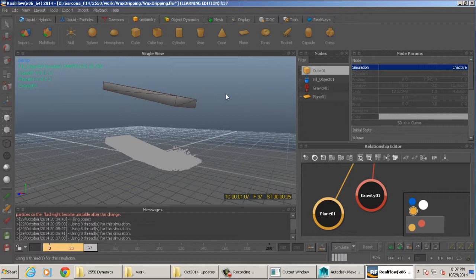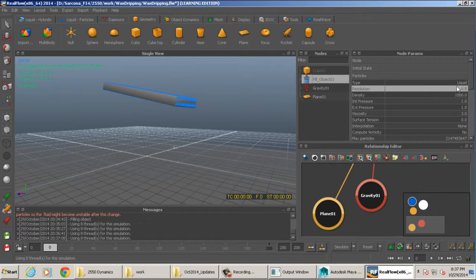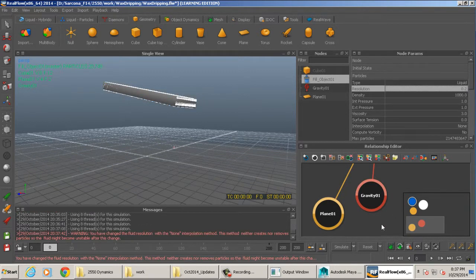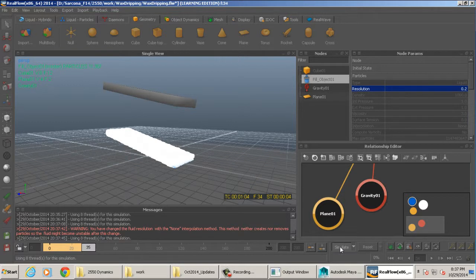Now this is still way too slow, so I'm going to lower that resolution even further. I'm going to 0.2. Yeah, about 10,000 should be good. There we go. That's much quicker. Okay. Now remember, it's not going to be accurate anytime we're dealing with a lower resolution. When we start bumping up the resolution, it becomes more accurate.